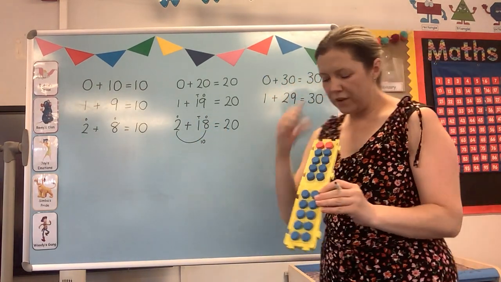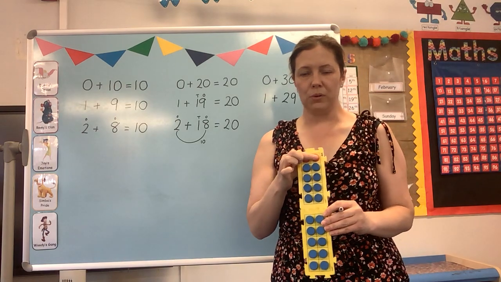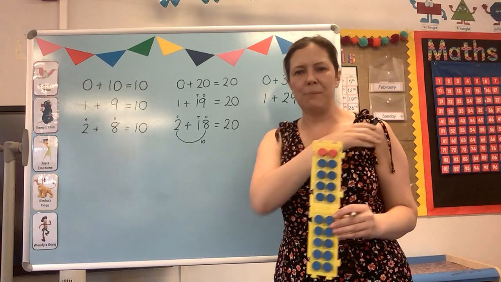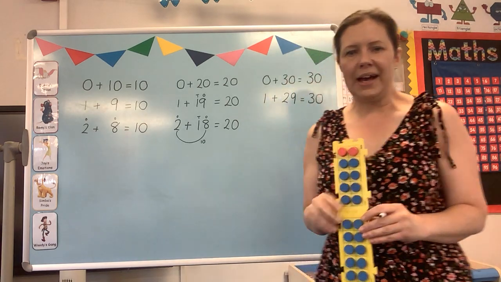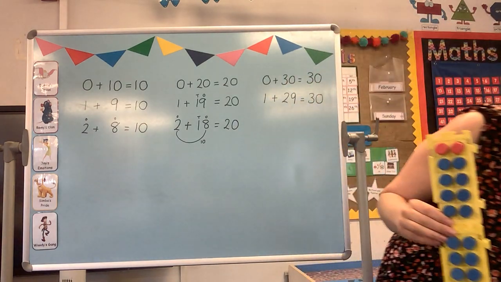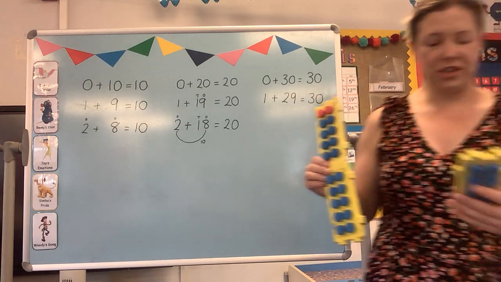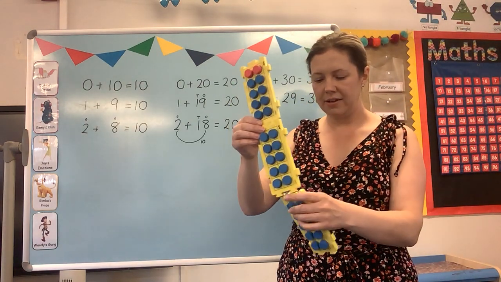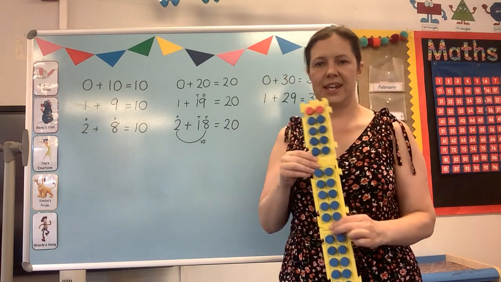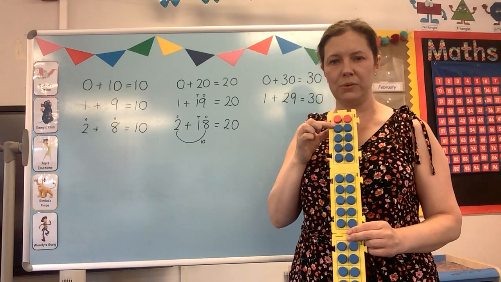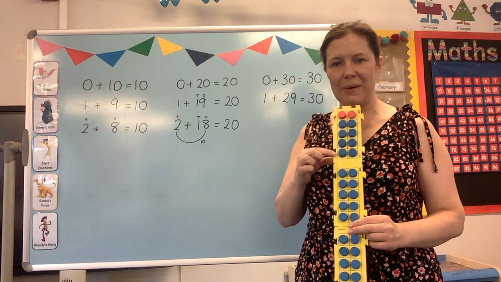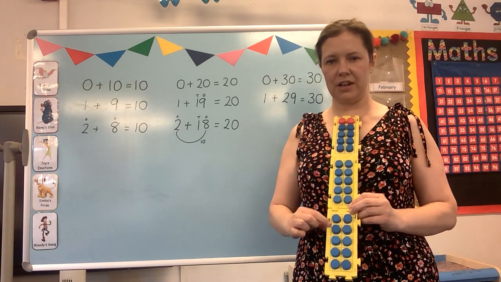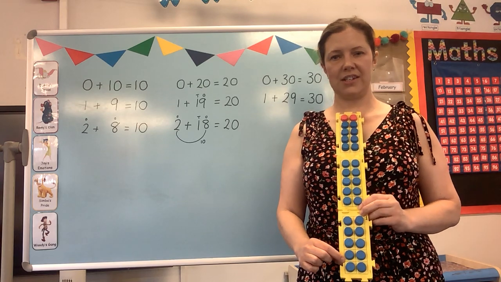So what do you think then, if we've got 2 good apples and we want to have 30 apples altogether, how many bad apples are going to be in the bag? So what we need to do now is to get another 10, don't we? Because 20 add another 10 is 30. So let's have a look. We've still got our 2 good apples, then we've got our 8 bad apples, and another 10 to get to 20, and another 10 to get to 30.